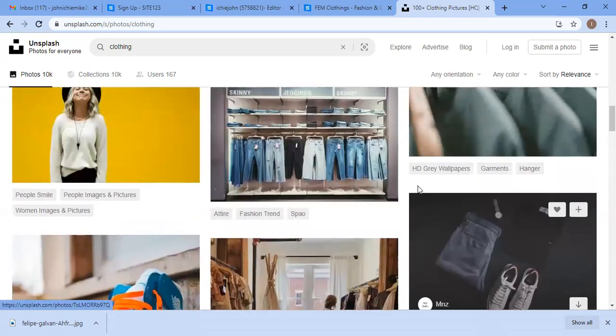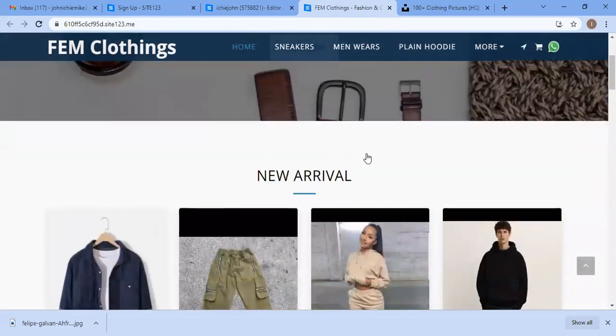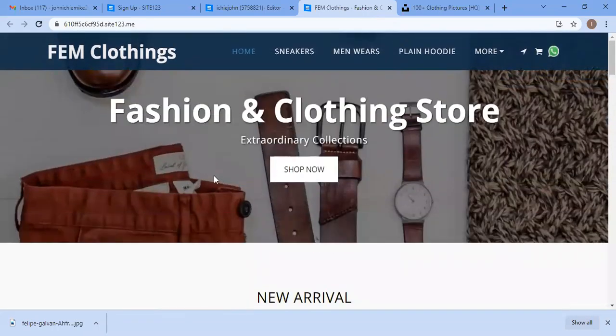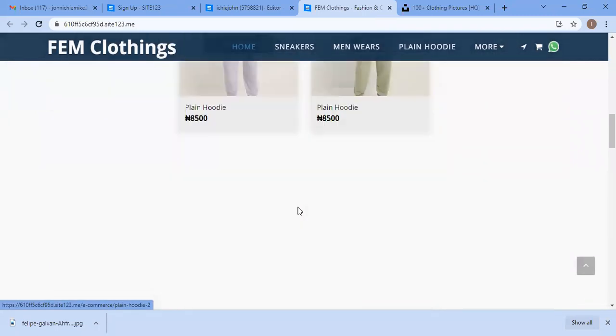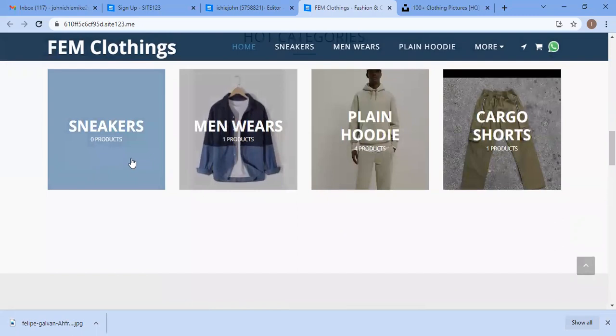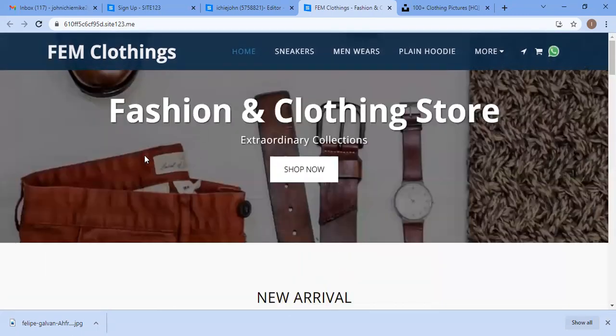Now, you can see for this client that I created this website for, you can see shoes, belts, basically everything he is selling. Now, if you come over here, this is basically what's selling, exactly what I put in. Sneakers, although he hasn't had a product for sneakers yet, it covers what is actually selling. So once someone comes to this website, they already know what it is into.